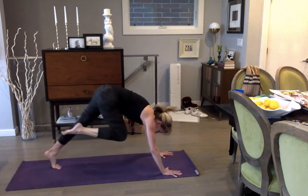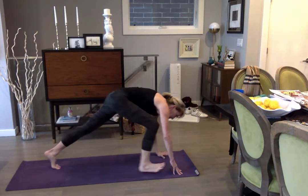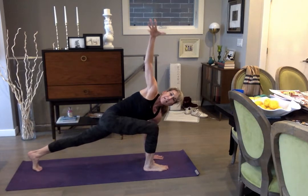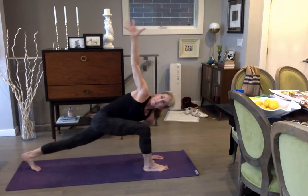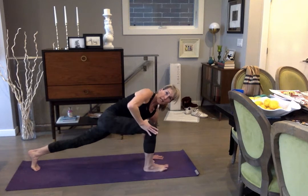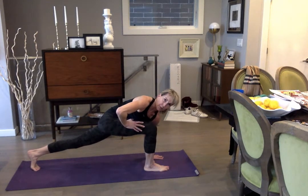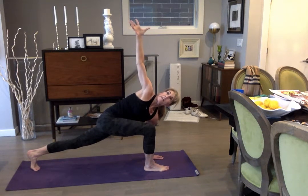Exhale, pull it in, and then step through. Take your right hand down. Left hand up for easy twist, and then rock front to back a little. Breathe. Try not to let your leg fall open. Keep it nice and tight into your belly, but at the same time, you don't want to dump your ribs onto that inner thigh. Find some stillness, take an inhale.